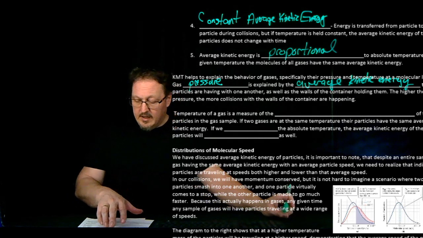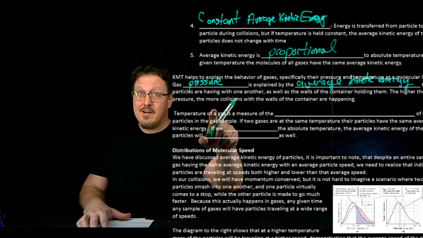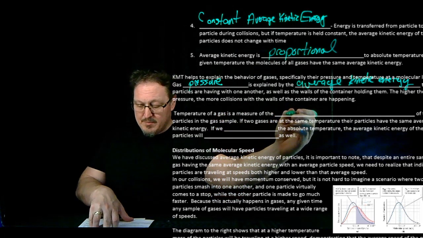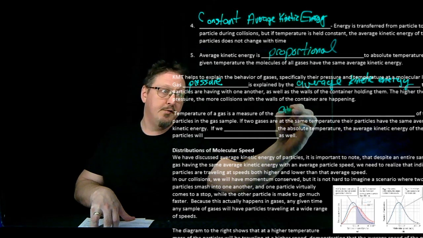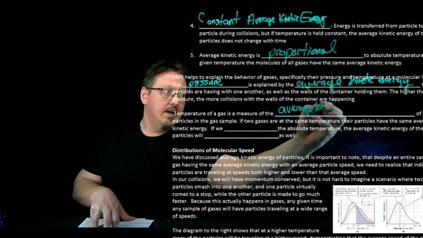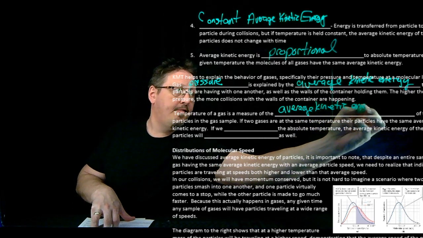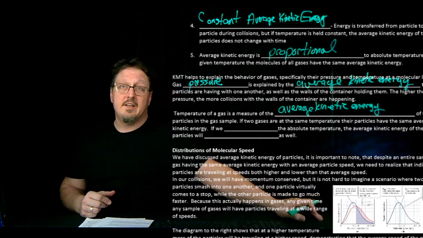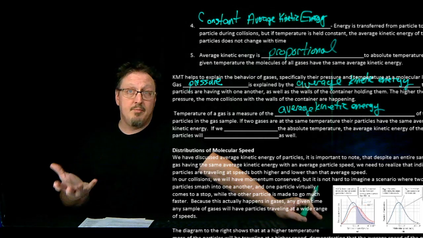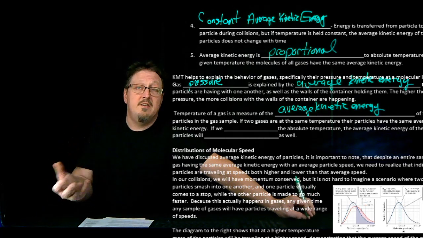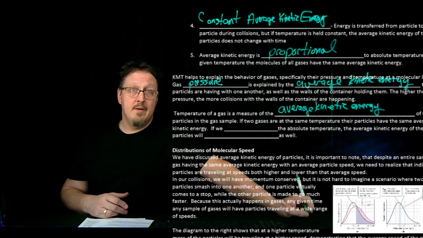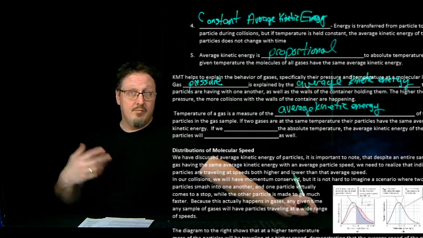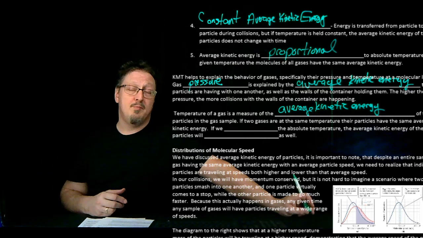Okay. Now, interestingly, when we talk about temperature of a gas, the temperature of the gas molecules is really a measurement of the average kinetic energy of those particles. A gas manifests average kinetic energy as temperature based on motion of particles. All that can happen inside a gas sample is the particles can respond to a temperature change by either speeding up or slowing down. Temperature is really just a measurement of how much those particles are moving. The higher the temperature, the more those particles are going to move.